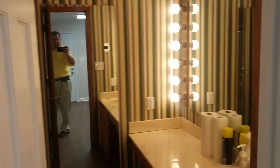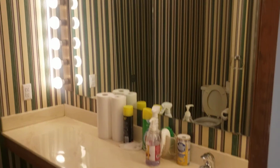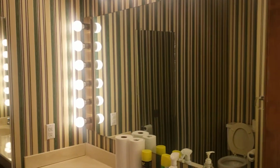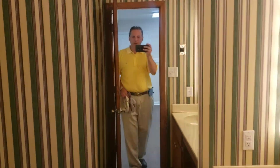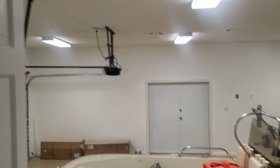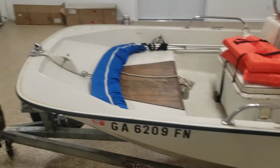Now, the man was a professional photographer. There I am. And he had not only the modeling, let's say he was doing photography of somebody, there's the makeup table in the bathroom, but also let's say he was out at the Augusta National or the powerboat races or something, and he put himself in a full shower. So we've got a full bath in a little commercial building. Now it kind of looks like a house and it smells like a house. Somebody once said, oh, it's an old converted duplex. No, it isn't. Don't mind my boat out here.